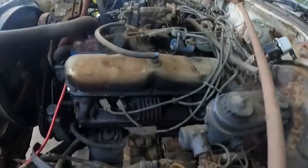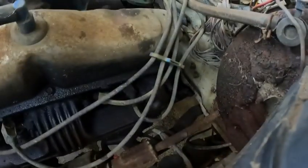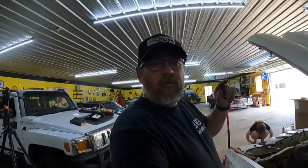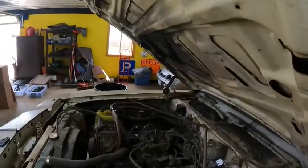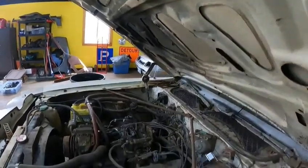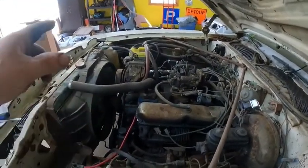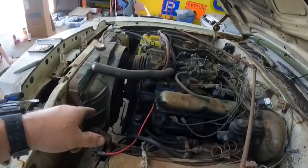And then in the meantime, we're gonna go ahead and get these manifolds off because we're gonna have to cut the exhaust loose from the car, get all that removed. And then we'll go ahead and get new plugs, new wires, and get the headers mounted. If I can get them underneath the hood, just to free till we can get the hood cut. Once we get all of this up here taken care of, we'll go ahead and jack the car up, drain the fluids, get that lower rad hose changed.